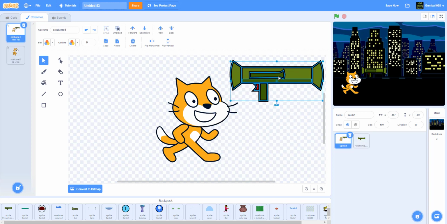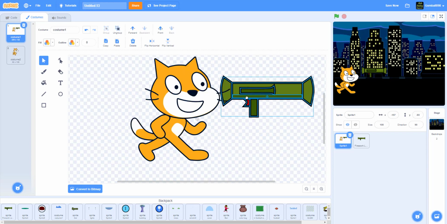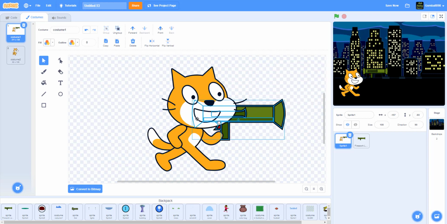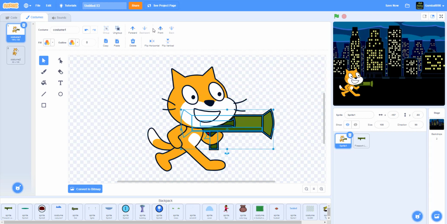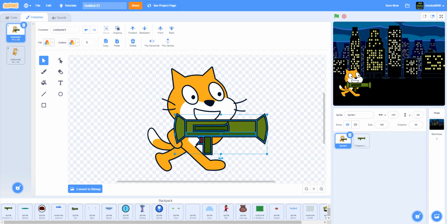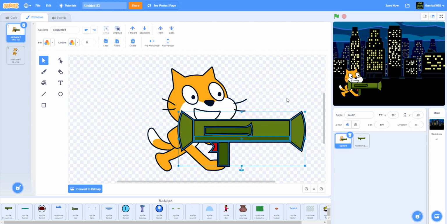You see the lines are a little bit thick over here, so now we're going to group the Scratch Cat and make him a little bit bigger. Then we're going to put the firework launcher back on him, make it go to the front, a little bit maybe over here. Now we're going to make the firework launcher bigger, like that, and we put it on the Scratch Cat.